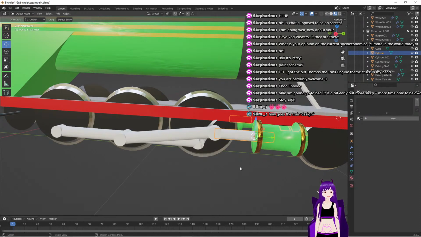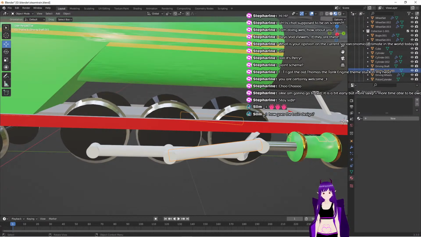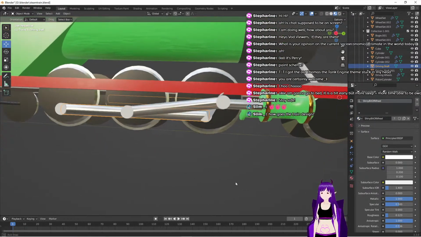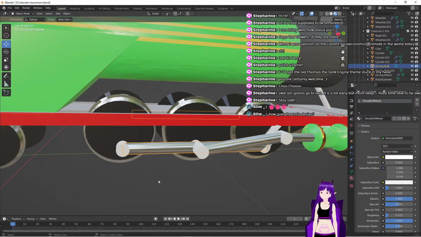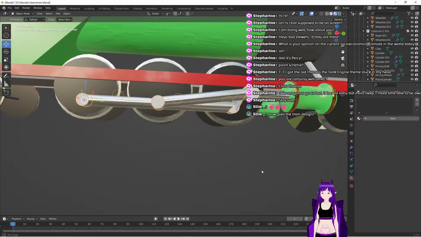This cylinder, shiny bit of wheel. Same here. And then these plugs.